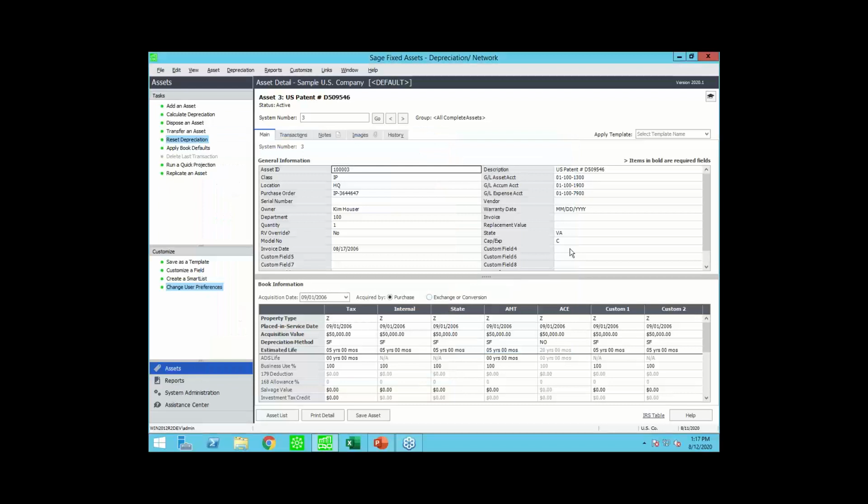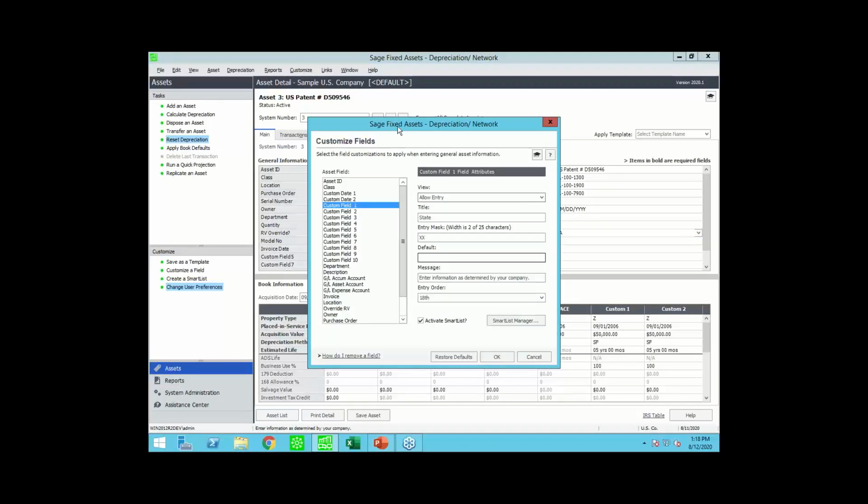So if I back out here real quick and show you, when I click on this field, if I were adding a new asset, it's going to mean I can only drop down and select one of these 4 states. So there's no room for error. I accidentally type in, say, VI, which is not the state code for Virginia. So I don't let my users make that mistake by using this Smart List.